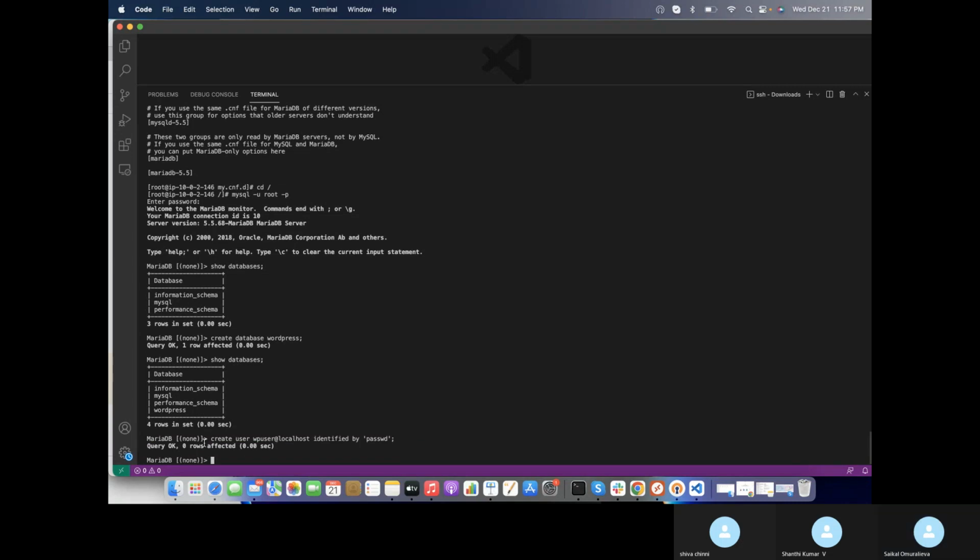Okay, now I want to allow this user, so create user. This symbol means all remote systems, so from any remote connection they can connect.